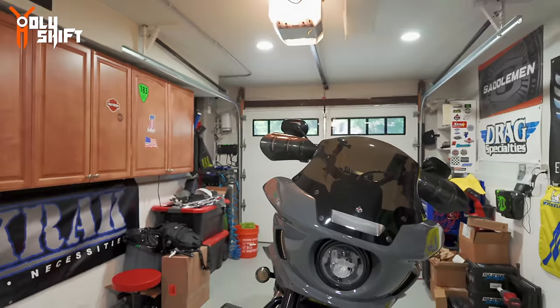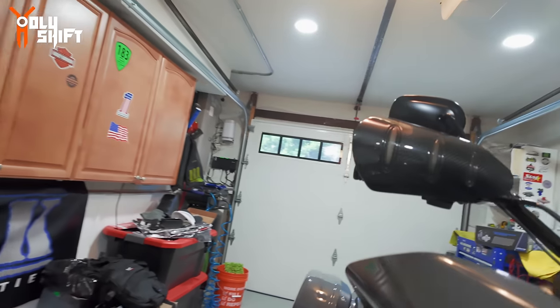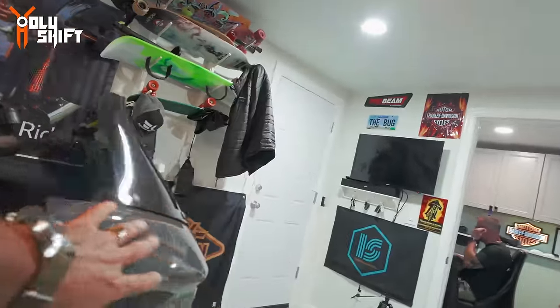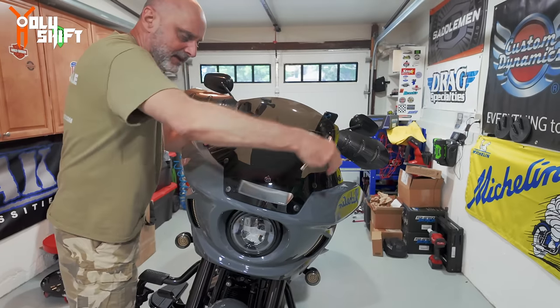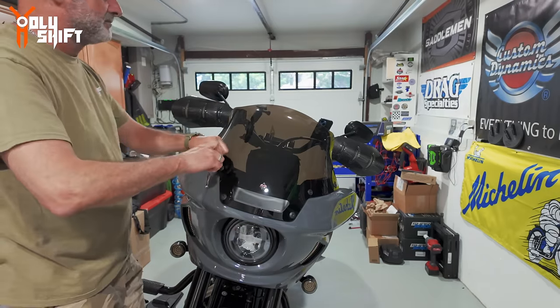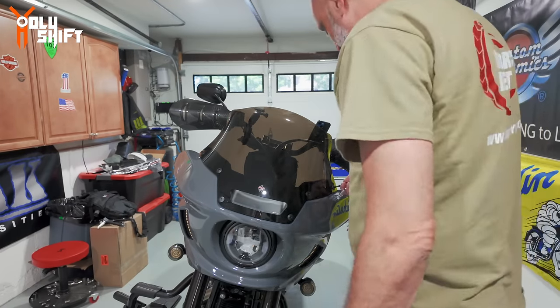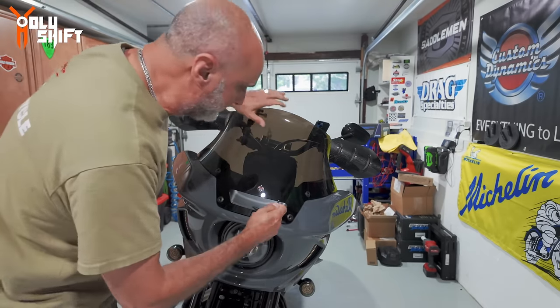The first basic thing is to remove the fairing - easy peasy, six bolts. They are T27s on one side and T29s on the other side over here. That will take off the outer fairing right here and the windscreen. I'm not going to show you how to do it - it's easy. You want to work from the end and finish up, because these two support - last one and it's off.